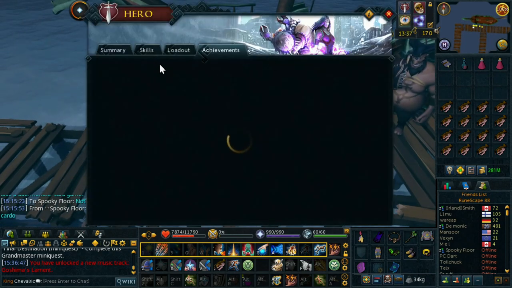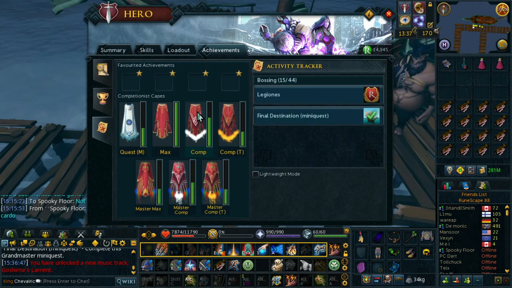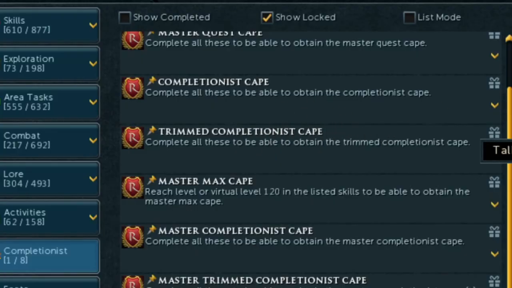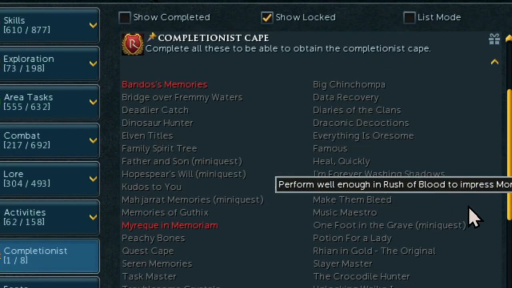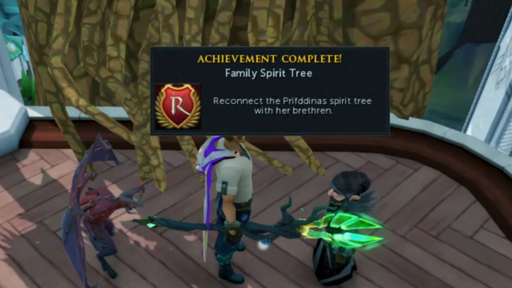A lot of requirements are done because each mini quest is actually a completionist requirement, which is really nice. This list has gone up a little bit today because I'm just trying to knock out all the small completionist requirements. So this list is getting shorter and shorter. Okay, this should be the achievement. There it is. Family Spear Tree.